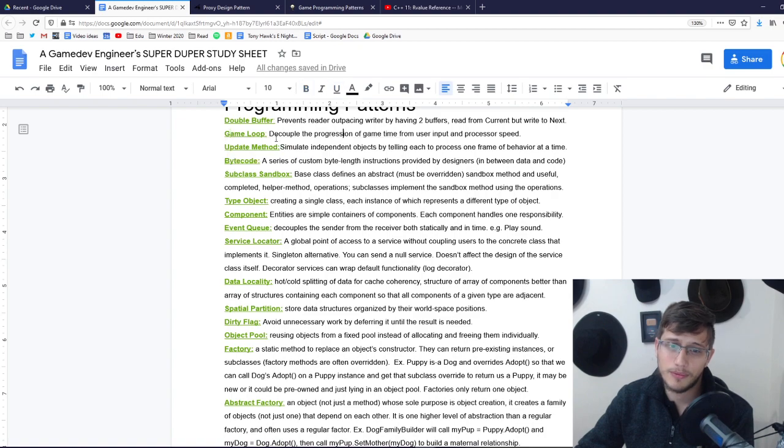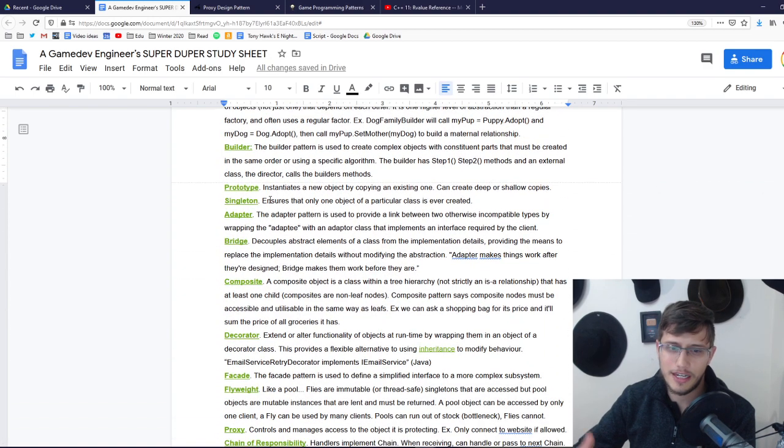A game loop. Well, if you've worked in any game engine like Unity, then you're familiar with a game loop. This idea of going around and updating separate stuff. I guess the difference between a game loop and an update method, though I would say they're very similar, is with a game loop, that's when you're doing stuff like Time.deltaTime. You want to have that abstraction from real time with respect to the game time. So that kind of stuff.